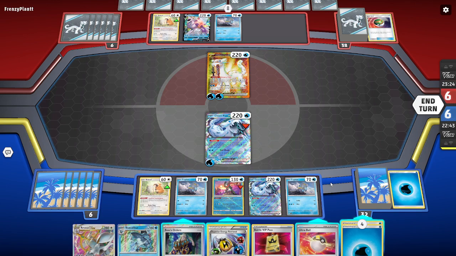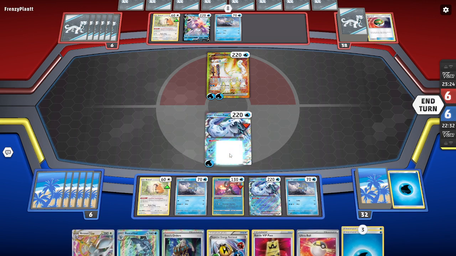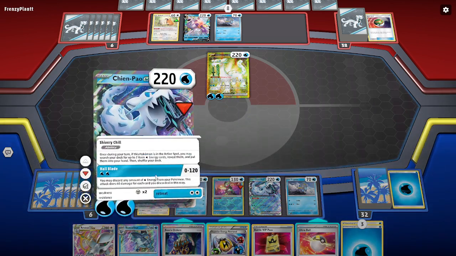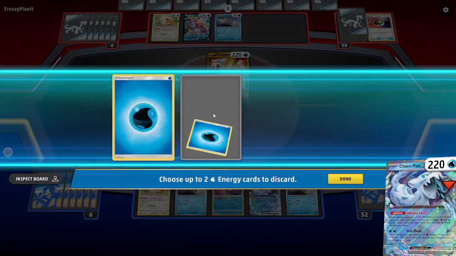All right, so do I want to get something in play? I could dig out a Pokemon. I don't know what I'd get though, right? So I think I should hit into them. I think they're going to do some real damage to me. So I think hitting into them is the play, right?